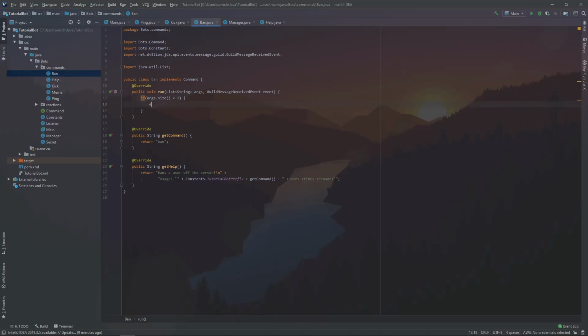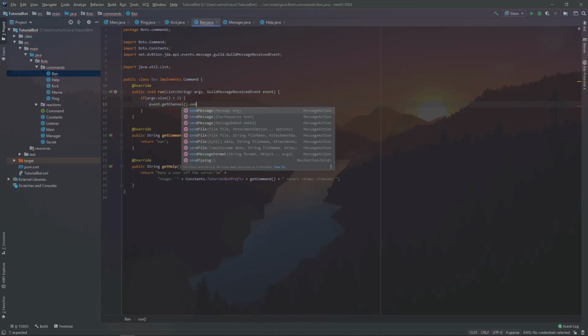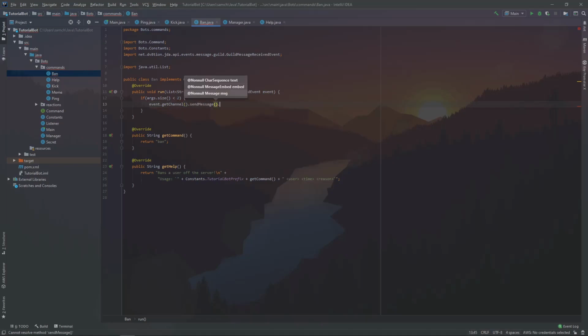So what we're going to do is event.getChannel().sendMessage().queue(), and we're going to send a message saying "Wrong command usage."